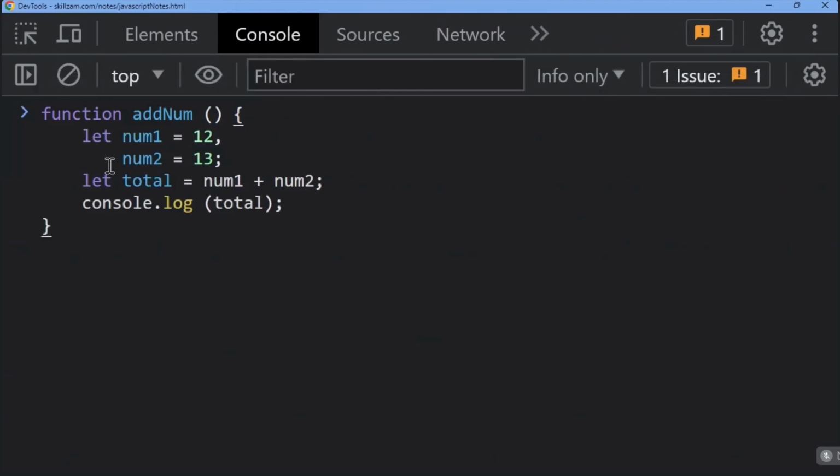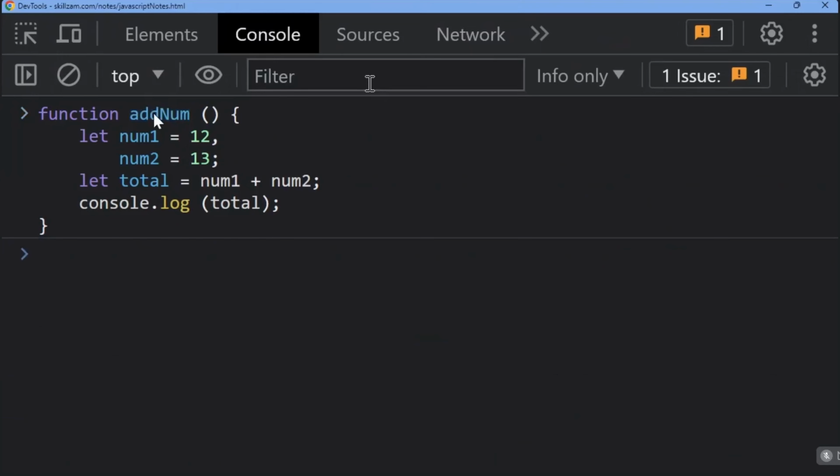Now, simple. What it contains: a function, function is again a keyword, addNum. So this addNum, what you see here, is an identifier. This is an identifier because it is a name given to a function. That is the reason this is an identifier. So always remember that an identifier is a name assigned to a function, variable, class, module, and all that. So in this case, addNum is a user defined name that is known as an identifier.